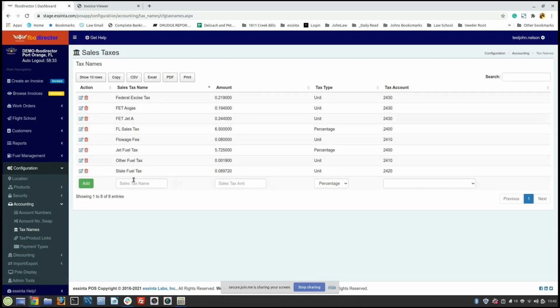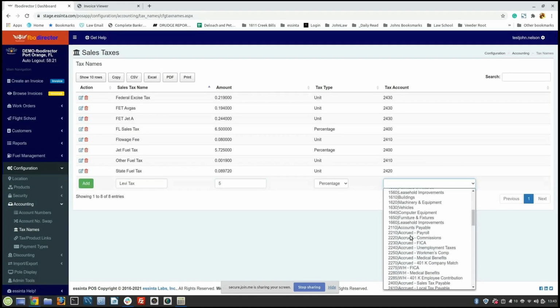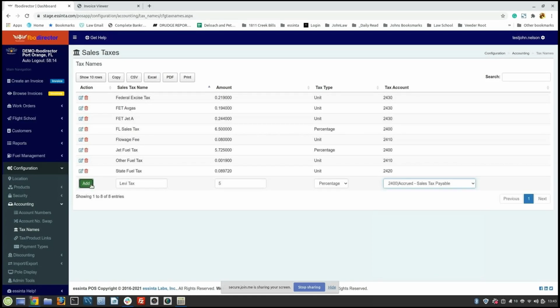And you just go through the process of setting up a tax. So I can add the Levi tax, and I can put it in at a percentage, say 5%, and then connect that tax to a liability account. And that's really all there is to setting up sales tax. When you're done, just click Add, and you've got the tax in the database.